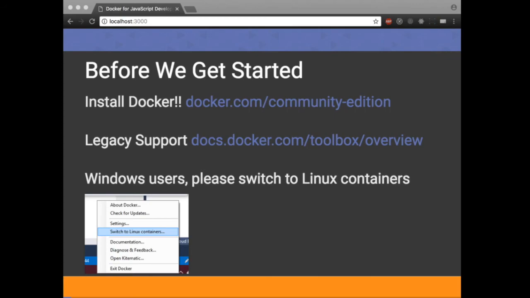Also, if you do happen to be on Docker for Windows, go down inside of the toolbar on the bottom right-hand side of your screen, and click on or right-click on the little Docker icon. If you see the option "Switch to Linux containers," go ahead and switch that now. If you open that up and you see "Switch to Windows containers," that means you're good. Don't click that. We want to be on Linux containers. I'll explain what that is later on. That'll make sense. But just for now, go ahead and make sure you're on Linux containers so that we're all on the same page and all the examples work.